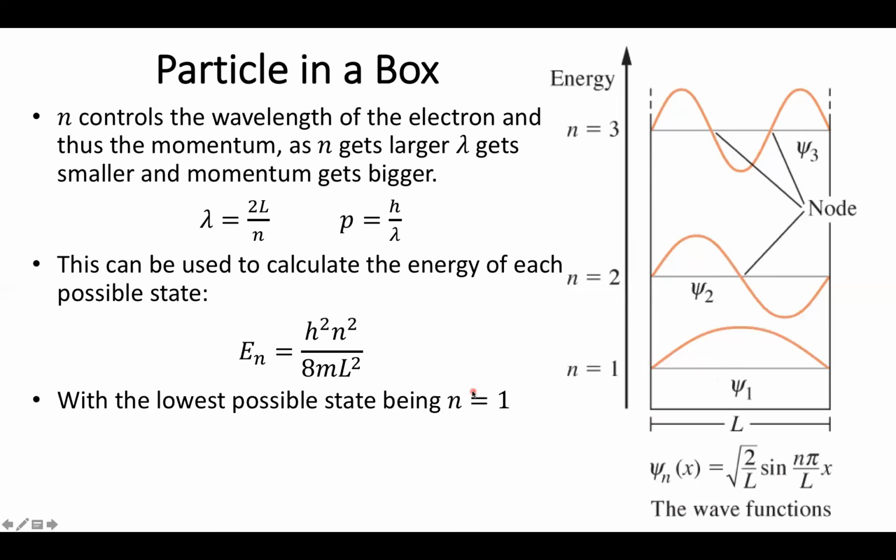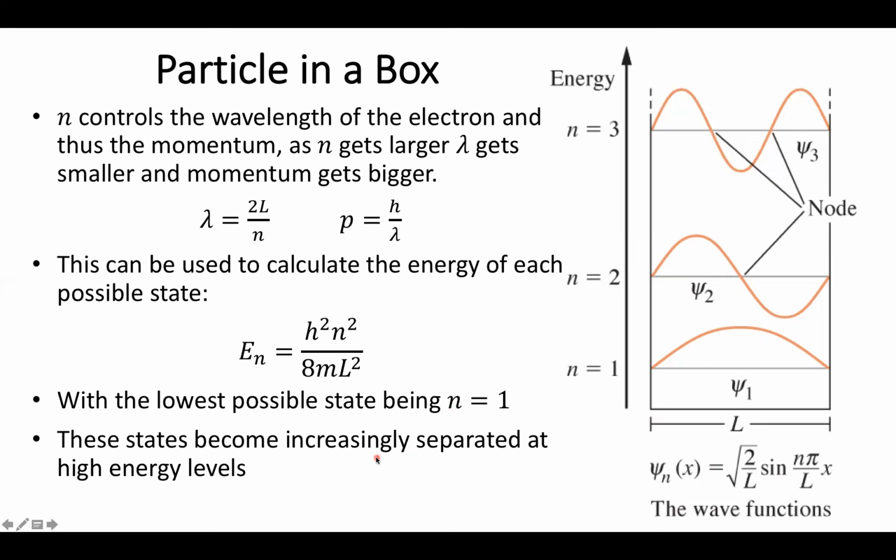So our lowest possible energy state is going to be n equals 1. And a good way to think about this is that we've already seen that electrons have to have some momentum. If n is equal to 0, then it wouldn't move at all, and it could be located anywhere, including outside the box. And again, what we're going to see as n increases, the separation of energy states becomes further and further apart. So as a result, we tend to see whenever we confine a particle to a given location, that we're only going to occupy a fairly low number of energy states because it's going to be harder and harder to get further up this energy well.